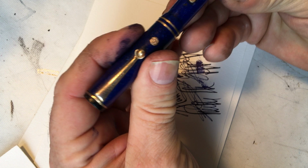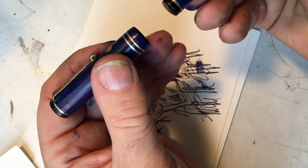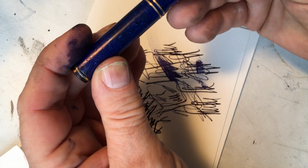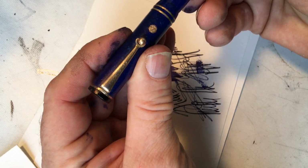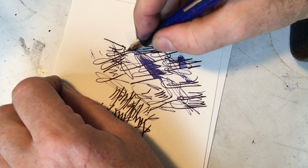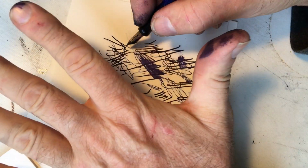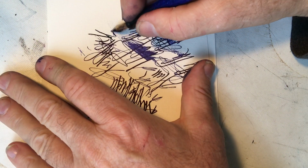Also, I don't know if this is because of teeth marks or what, this doesn't seem to want to post as well as it could. I'm afraid it's because it's been chewed so much, it's a little bit funky there. So this doesn't really want to sit as well as it might, but it sits well enough to make me, this is my pen, this isn't your pen, you wouldn't like it, you wouldn't like anything about it, but it's my pen and I like it.